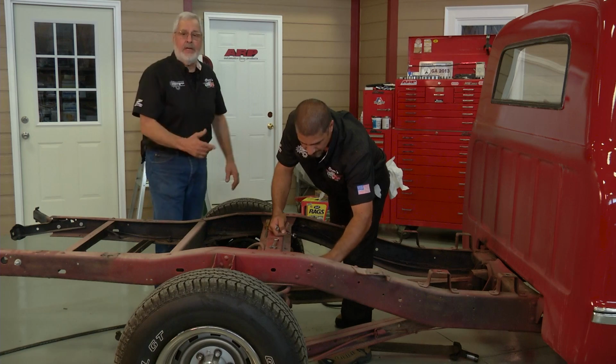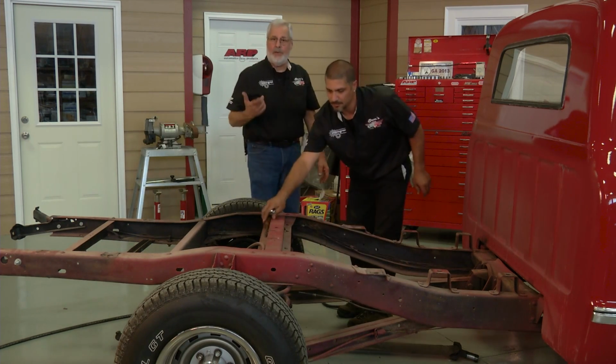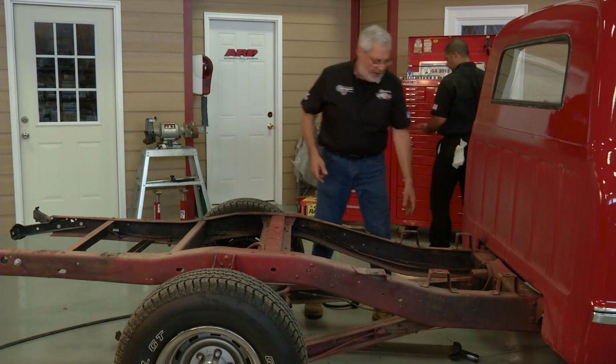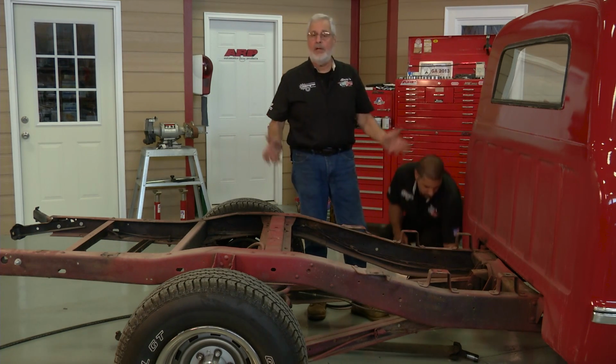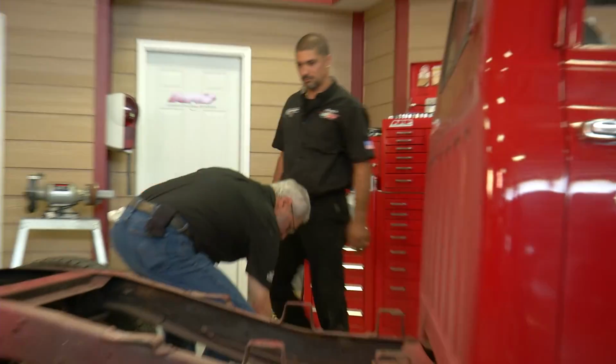Okay, so now we've got some intermediate brake cables to take loose, and then we'll go ahead and start taking some of the rivets out. We're going to use an air hammer, pretty loud. Cut that, drive them out. And we'll get all of these things off that we need to do, and then we'll be ready for our template. All right, get your air hammer and we'll go to town. Okay.